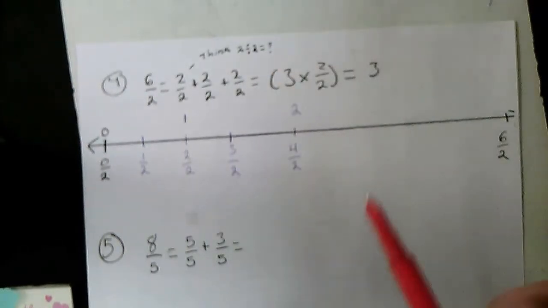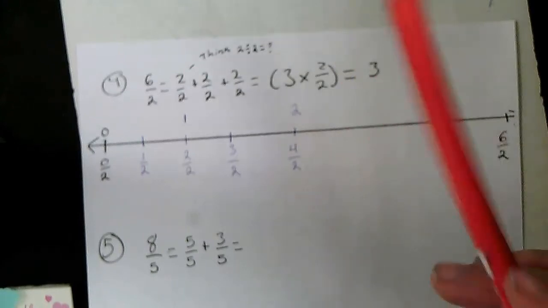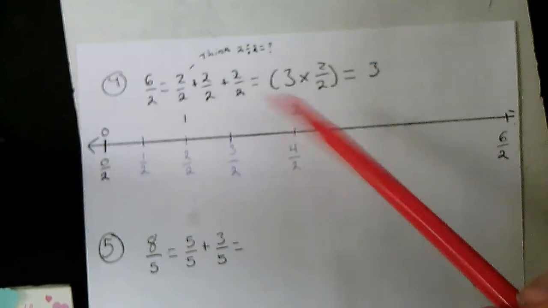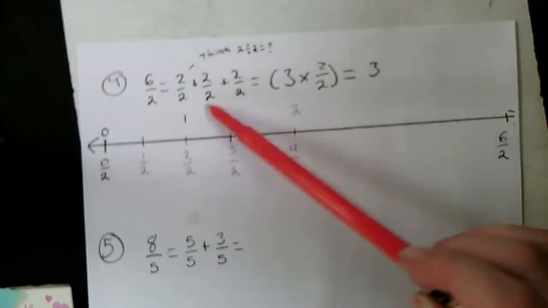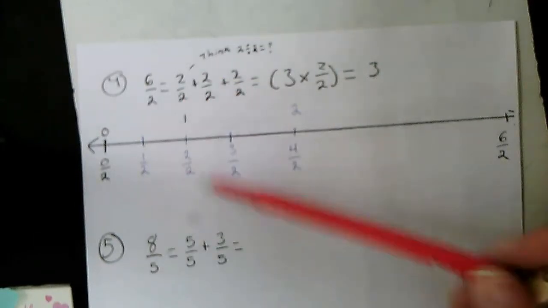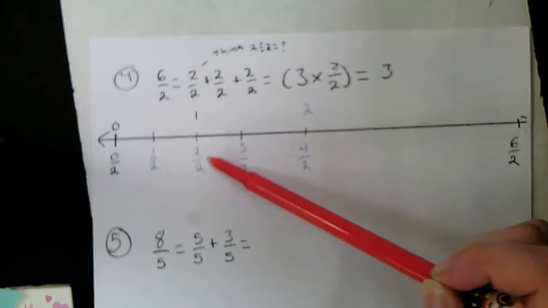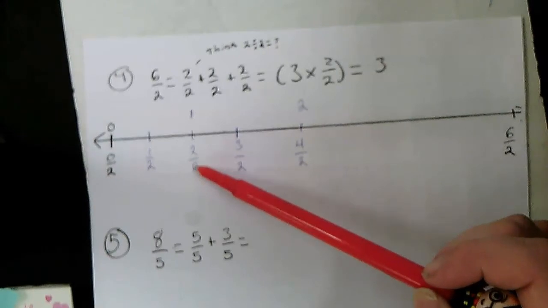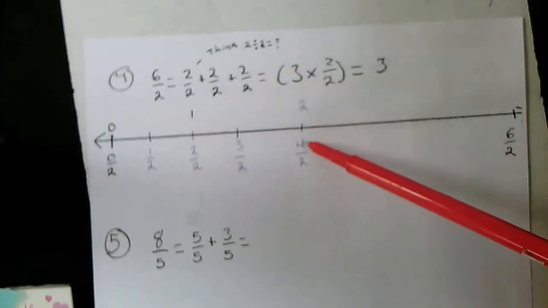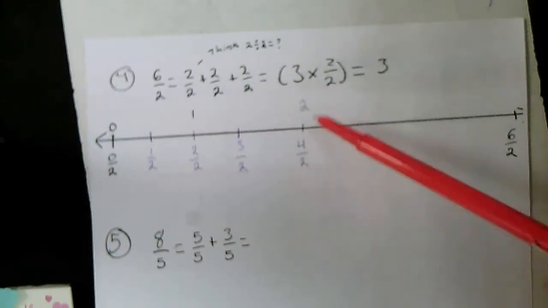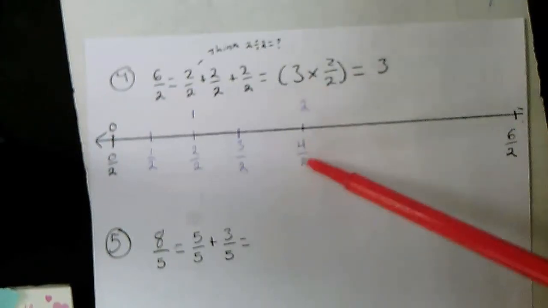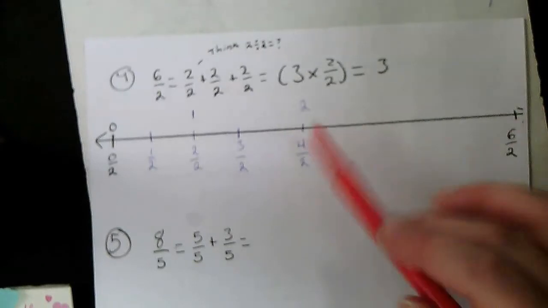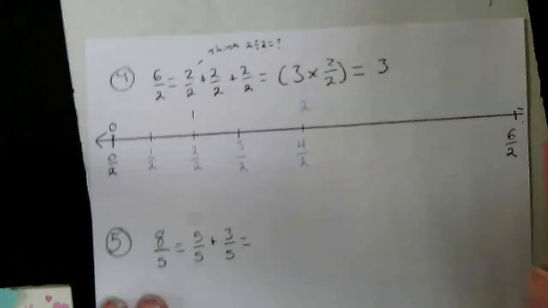And you might be a little bit confused because you don't completely understand, possibly, that a half plus a half equals a whole. So you can also think of these fractions as like little mini division problems, because this line right here that you see is kind of like a division line. So 2 divided by 2 equals 1. So 4 divided by 2 equals 2. So you can also think of your fractions as these little mini division problems, and that can help you figure out where the whole numbers are at in your line.